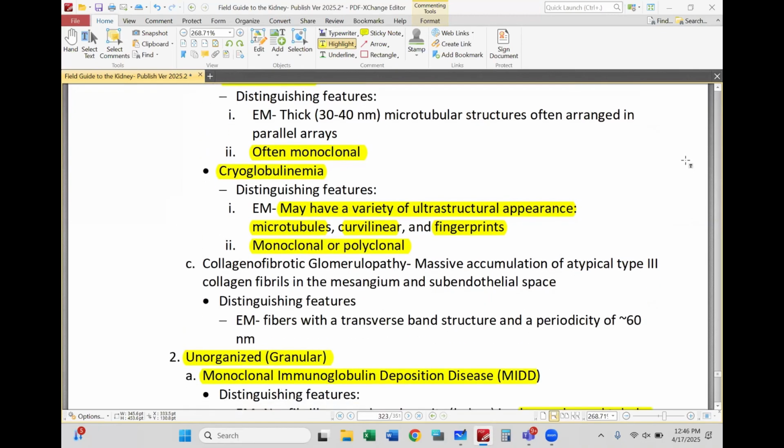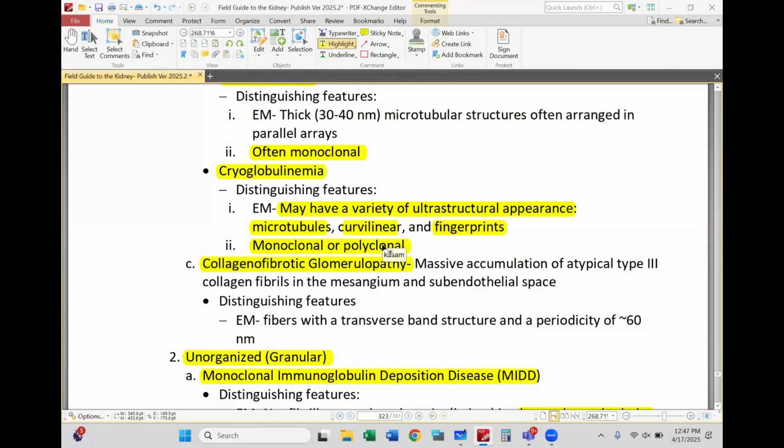You'll recall the clinical categories of cryoglobulinemia. Type 1 is monoclonal cryoglobulinemia, classically in the context of Waldenstrom's. Type 2 is the mixed cryoglobulinemia that has both monoclonal and polyclonal components, classically associated with hepatitis C. And then you can have just type 3 cryoglobulinemia, which is just a polyclonal process. Okay.